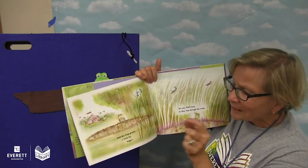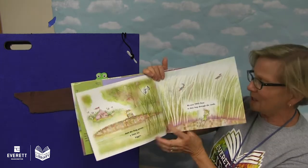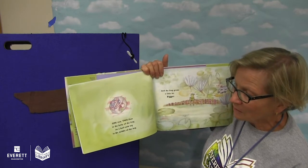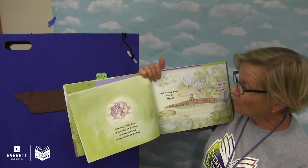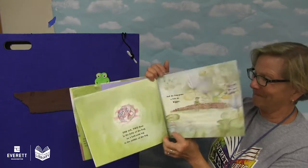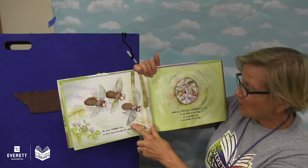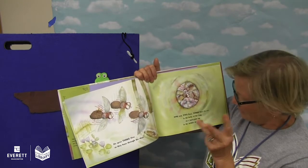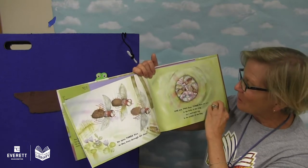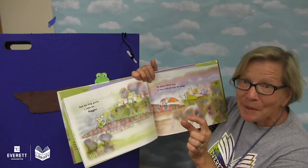And the frog grows a little bit bigger. He sees two fleas as they leap through the reeds. One tick, two fleas in the belly of the frog on a half-sunk log in the middle of the bog. And the frog grows a little bit bigger. He spies three flies as they buzz through the skies. One tick, two fleas, three flies, oh my, in the belly of a frog on a half-sunk log in the middle of the bog. And the frog grows a little bit bigger.